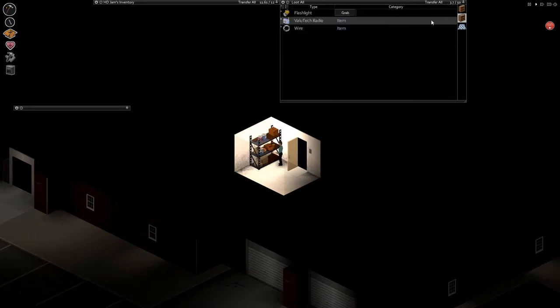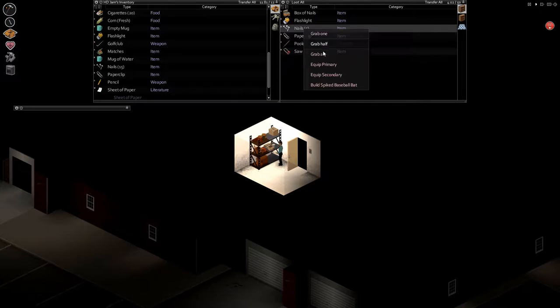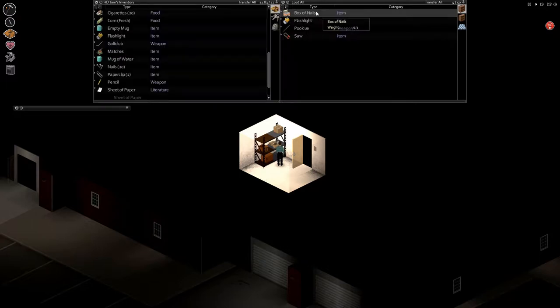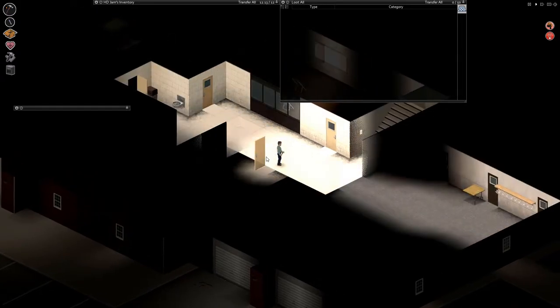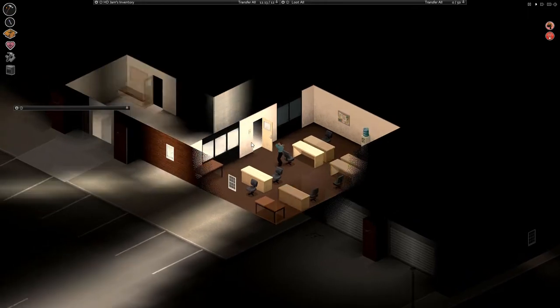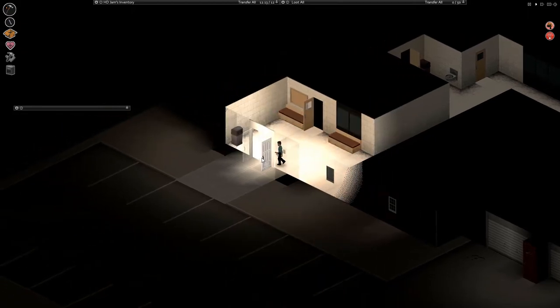Nails, grab all. Wire, grab. Nails, grab all. Grab paperclip. Pool cue, saw. Interesting. Oh. Box of nails, 0.3 anyway. I assume that means it's coming nighttime. Or it is nighttime. Oh, jeez.